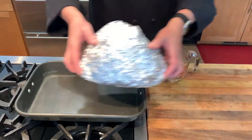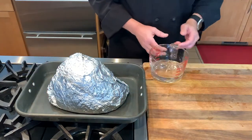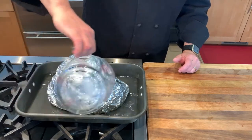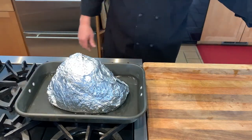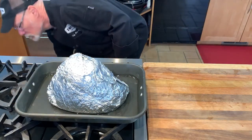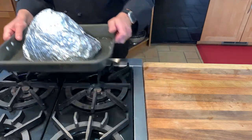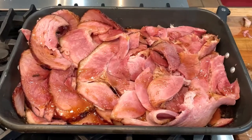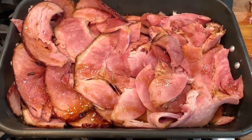Warming is simple. Rest the ham for one to two hours before cooking. Pre-heat the oven, add your foil-wrapped ham flat side down, add water, and warm in the oven. In less than 90 minutes, this eight-and-a-half pound ham was at 120 degrees internal — just right. Do watch the water level. I used about two cups in total, ending up with a cup or so of tasty stock in the pan.